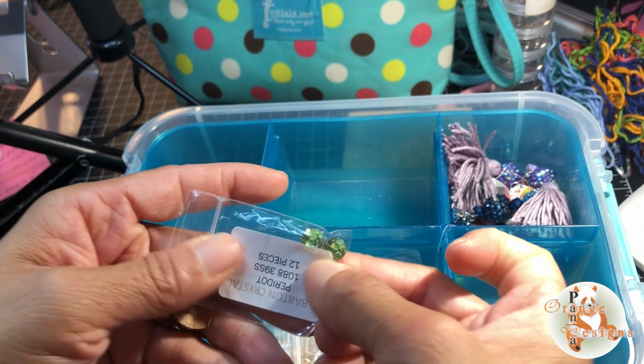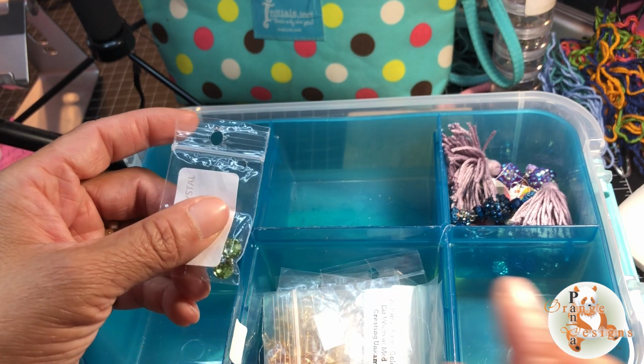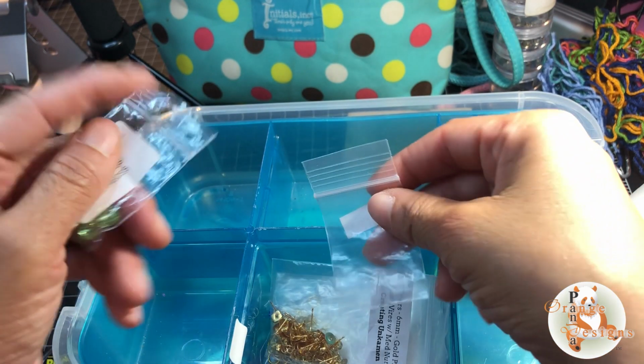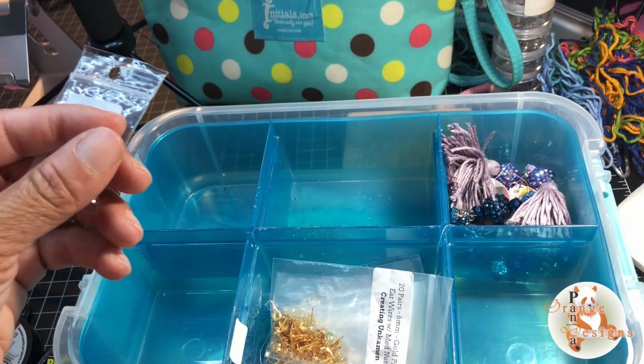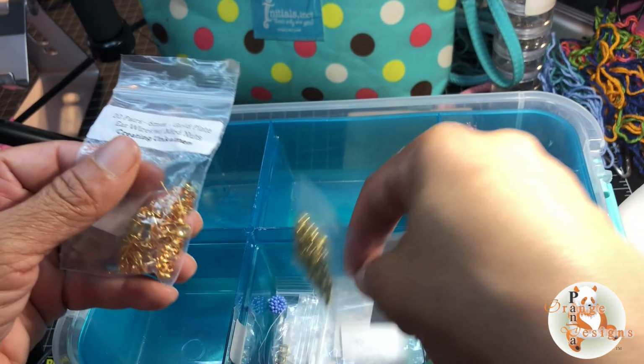These are more chatons. These are for my earrings and my bracelets that I've made. I got these from Etsy. It's an empty bag. Oh, I remember I bought these.